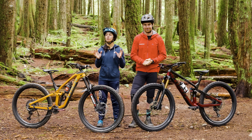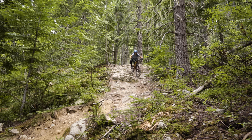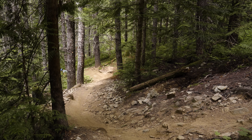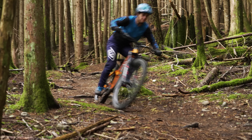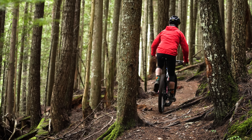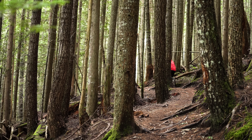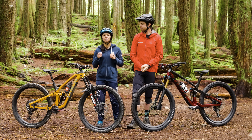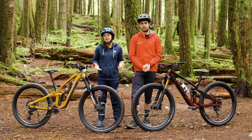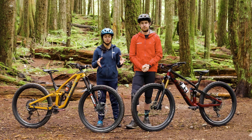We've covered so much information today, but what does it all mean? Well, if you find yourself between the tape on enduro race courses, smashing bike park laps, and riding the roughest terrain around while only sometimes going back up for another lap, you might look into the Trek Slash. Alternatively, if you're a rider who spends long days in the saddle on moderately rough terrain that only gets steep sometimes, the Fuel EX might be the bike for you. Whatever bike you're riding is going to be the most fun bike, but as you can see, there are times when you just need the right tool for the job.